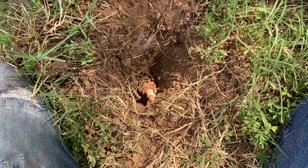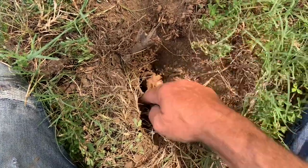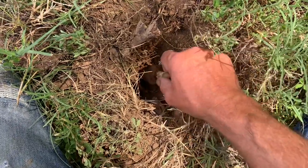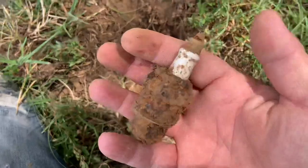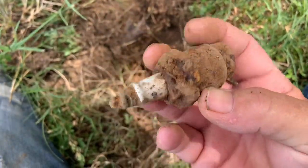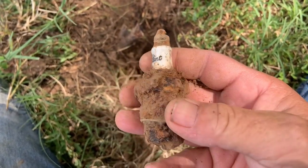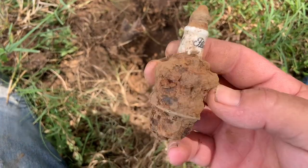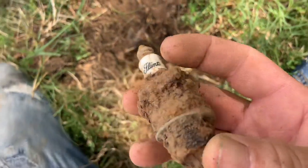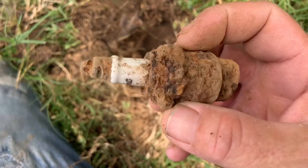It took me a while to get to the target. Had to cut through roots, move big rocks, and this is what it was. An old, huge spark plug. You just never know though. Just gotta dig and see what it is. It could be something good, or it could be something terrible. But I was going to give y'all an update. This is what it is. Just a big old huge spark plug.